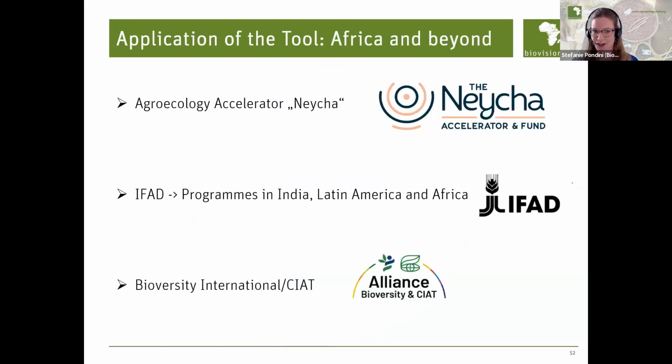Next. So I'm almost done, Johanna. And the application of the tool so far. So we have established, or kind of launched, an agroecology accelerator in Uganda with Shona, our partner organization. And they are using the tool currently to assess which enterprises from Kenya and Uganda will have access and benefit from this accelerator. IFAD is using the BACT in programs in India, Latin America, and Africa.